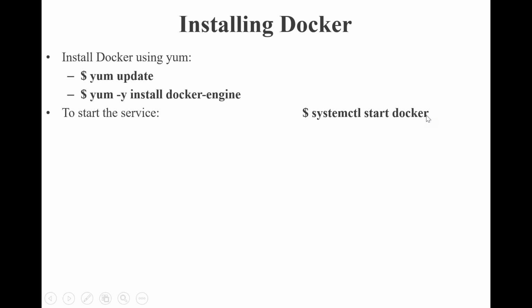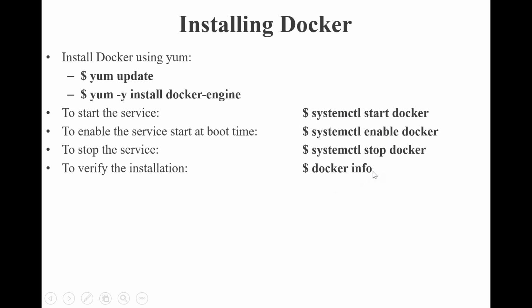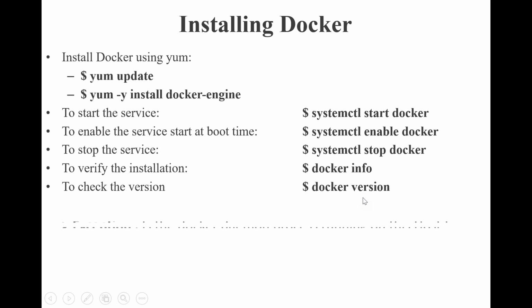What is the service name we have? It is docker. So start the service and enable the service. We know these are all service level commands. And if you would like to stop it, you can stop Docker, and you can check whether Docker is running or not by using the docker info command. We'll come back to use it, and then you can check which Docker version you have installed.